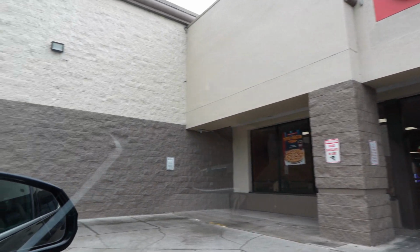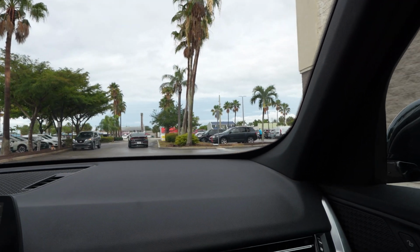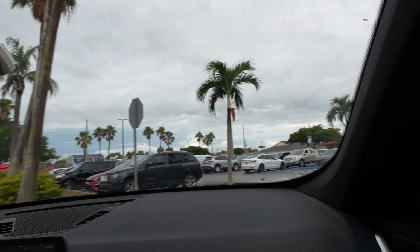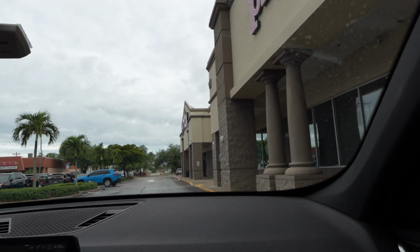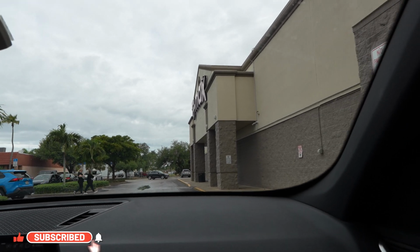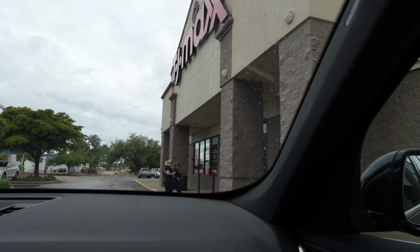Yeah, that is CC's. And then I would work right around the corner. This used to be an Office Depot, and then a TJ Maxx, but now it's a Planet Fitness. Planet Fitness. Yep. And then there's the TJ Maxx I worked at. I had to come at like 5 o'clock in the morning, y'all, and I would do windows and clean the floors on the weekends. That was my job.